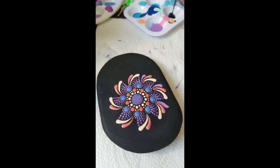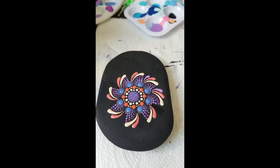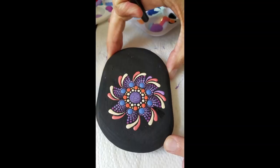Like I said, I'm not perfect with any of this, or the dotting tools, definitely not the dotting tools. So you're going to kind of learn ways to make it work for yourself, how to fix things that you didn't want to have happen, which I'm hoping is helpful that I show you all. I hate to call them mistakes, because you could make it go in a different direction, or really it doesn't mess up the design. I just like to have them a little more uniform as you go around the design. And that one came out a little chunky. But if I had gone chunky all the way around, it would have been fine. But then these tails started coming out a little bit nicer, so it changed my mind.